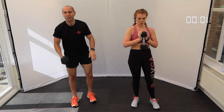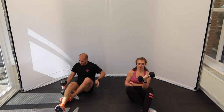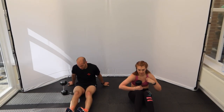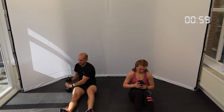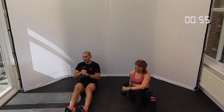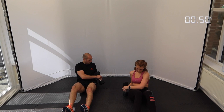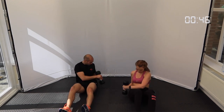And rest. Ouch. Ooh. Russian twist now. So remember, feet down. If you have got a weak lower back, or you need to just keep the legs down, option, lift the legs up. Let's go. Just lean back slightly further to challenge yourself a little bit more. Remember about the breathing as well.